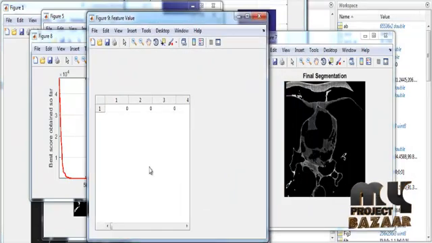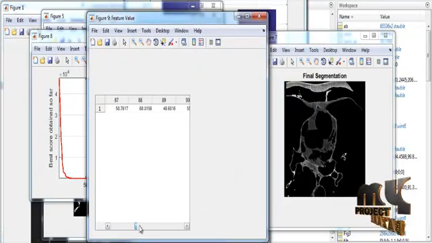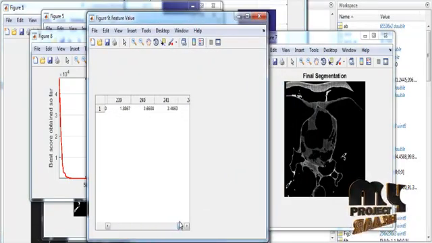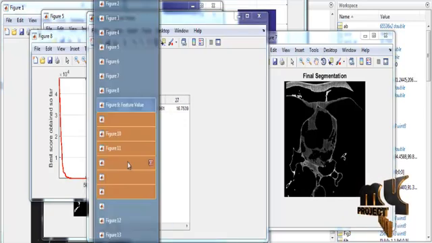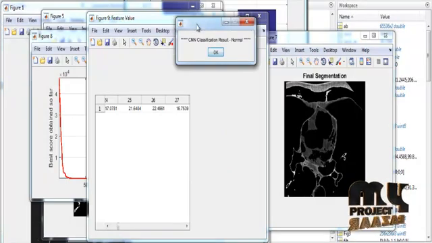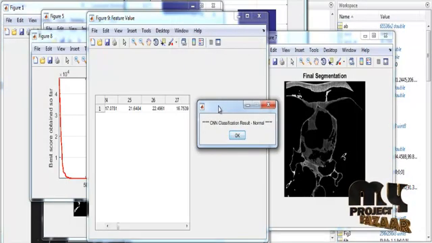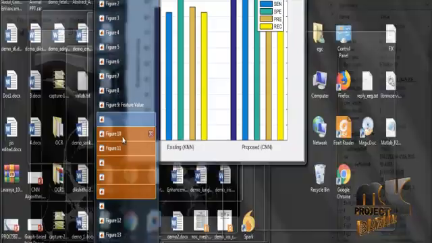After the segmentation, the feature extraction will be carried out. Hence in this feature extraction, the extracted feature values are shown in the table in figure 9. After that, the classification will be done by means of the CNN classification method. Hence the results of the CNN classification will be shown like this in the message box.